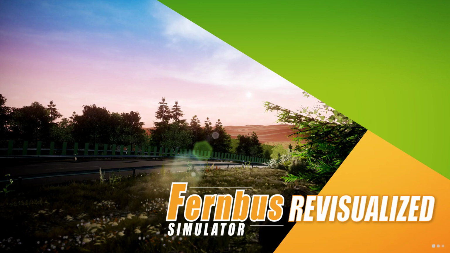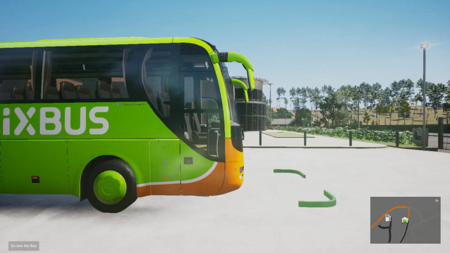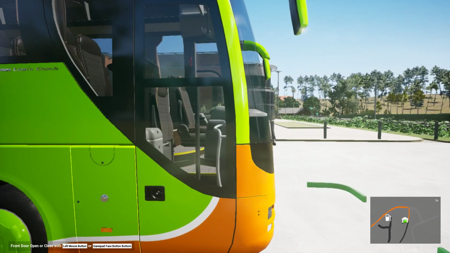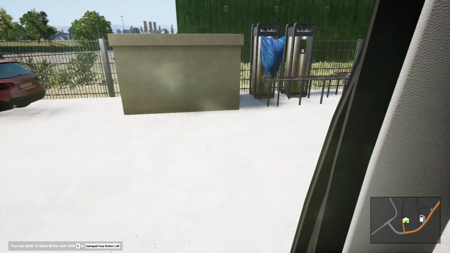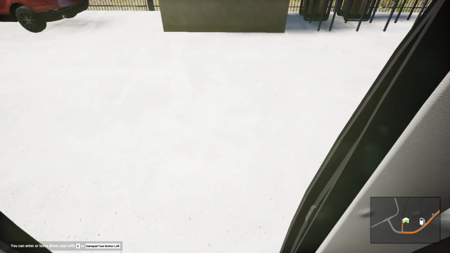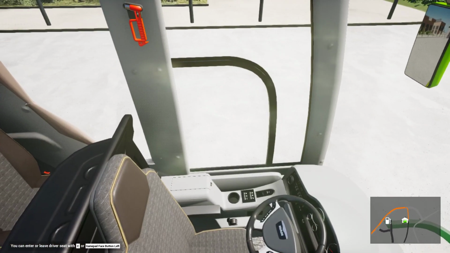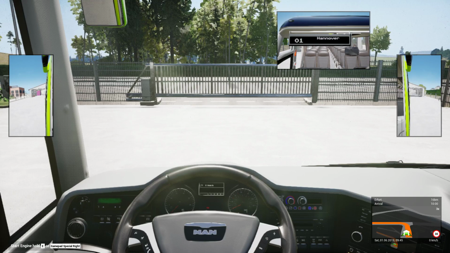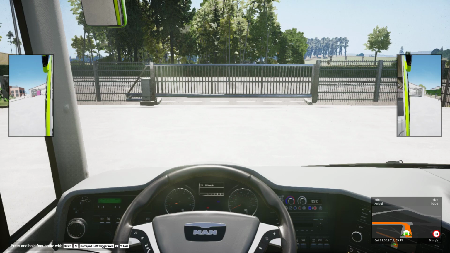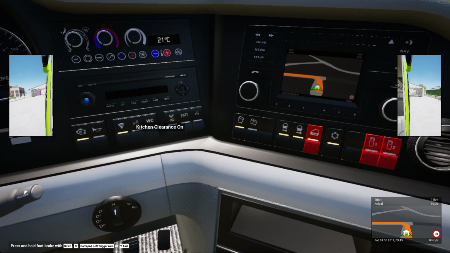So we'll just wait for Fernbus to load up, and we should be at the depot at Erfurt. Here's our bus. Destination display. Turn on the engine. Turn all these on.